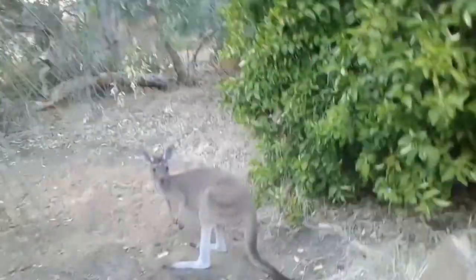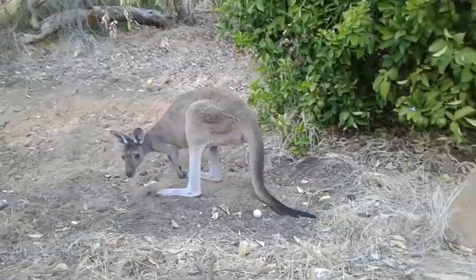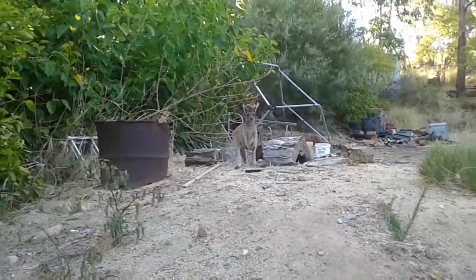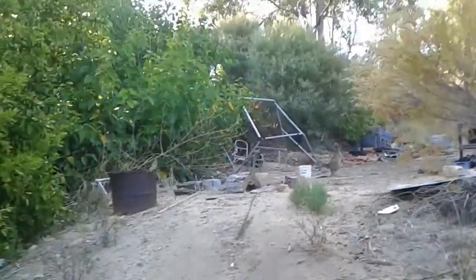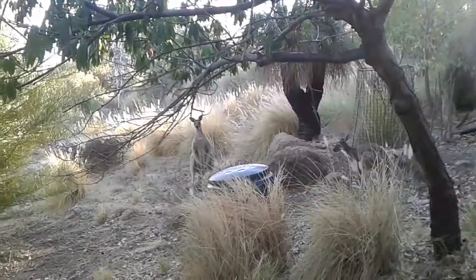They are quite interesting little characters. I seem to have scared them off in different directions here, so I thought I might just take a couple of steps back so they can get reunited. So I eventually got up my nerve and decided it was time to try and make a break for it. They are getting fairly used to me, and putting a little bit of structure between me and them gives me that little bit more confidence, and sometimes that can work well. They ran off over to dad to see if he was there to offer any protection.